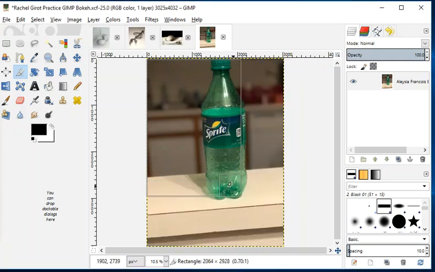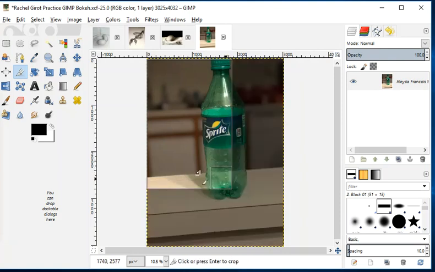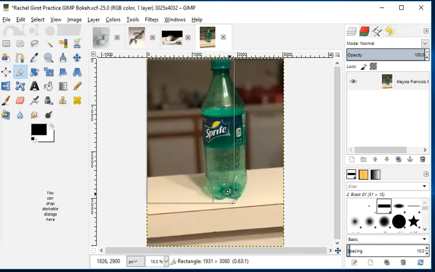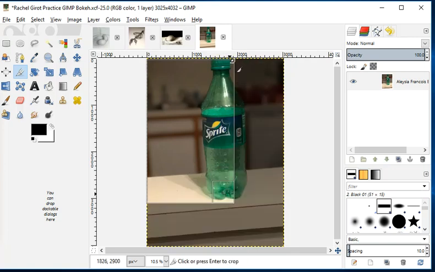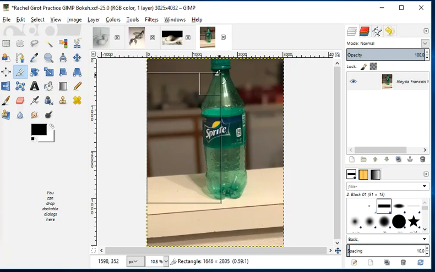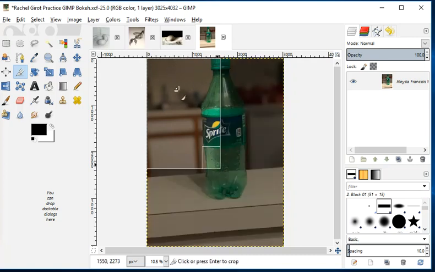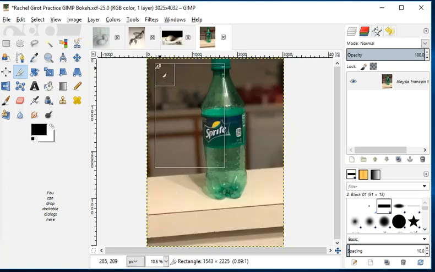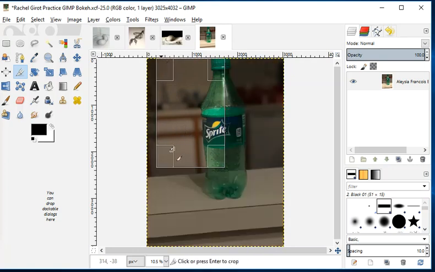So coming back here, I want to try to figure out how to play around with the rule of thirds with this. And I'm not sure if I want to include any of this part of the table down here. If I want to get rid of some of the top, I really want to accentuate the bokeh happening in the background. I want to accentuate that blur. And although, yes, the Sprite bottle is so amazing, I'm going to try to figure out how to get that label on my third point.